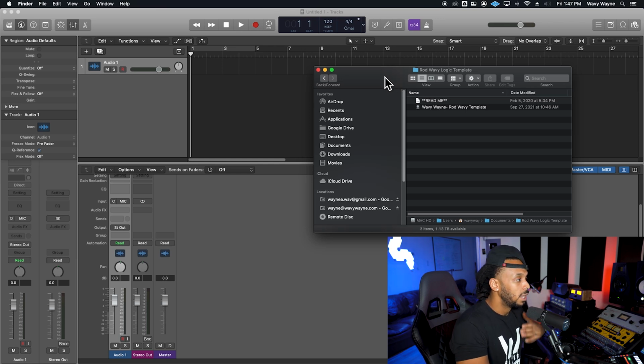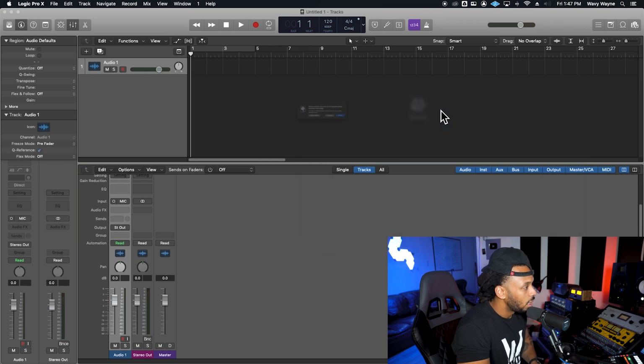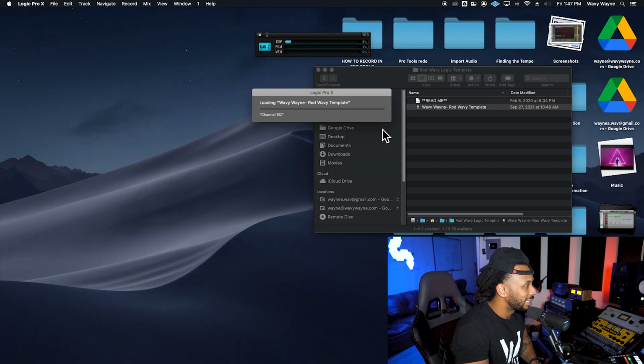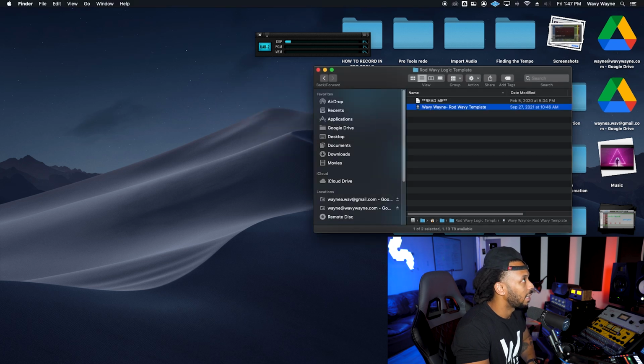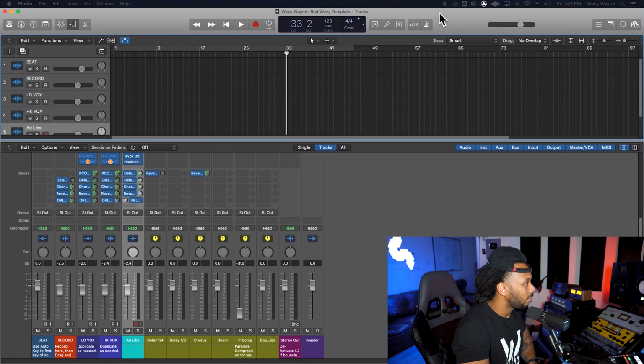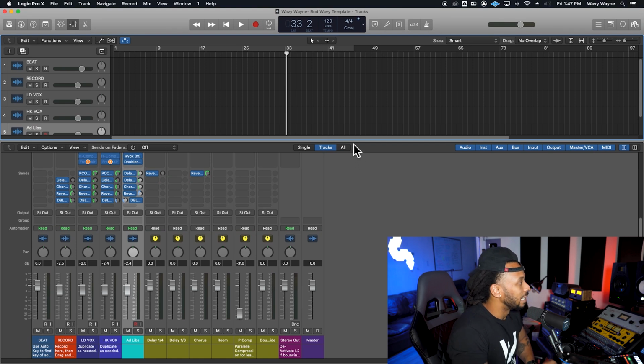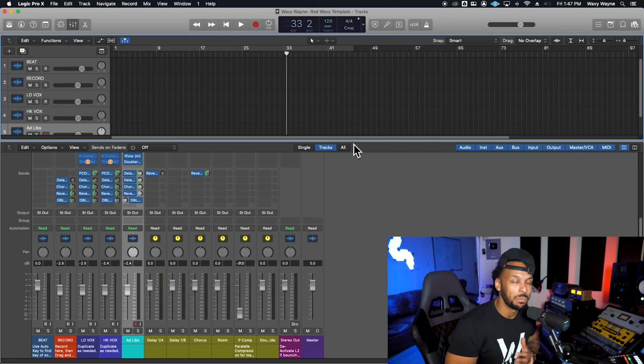The whole workflow that I use is going to be right here. So I'm going to actually go over and open up this. It's going to close this session out just by double clicking on my session file. And now we got something that looks like a session that's ready to be worked in.